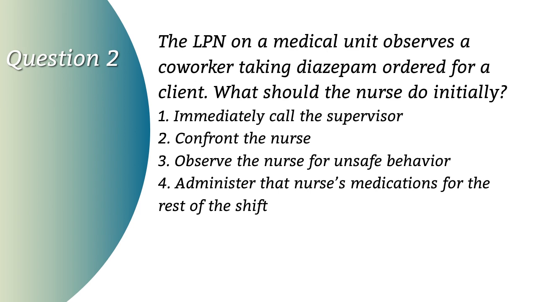So the best option for this question is number one, immediately call the supervisor. You don't confront them because they can deny it. It can lead to an argument. Number three, observe the nurse. It can harm the patient. It can harm anybody. So you don't observe. Also, you cannot administer the nurse's medication for the rest of the shift. So the best option is number one, immediately call the supervisor.